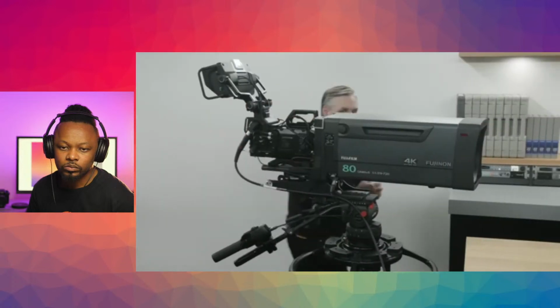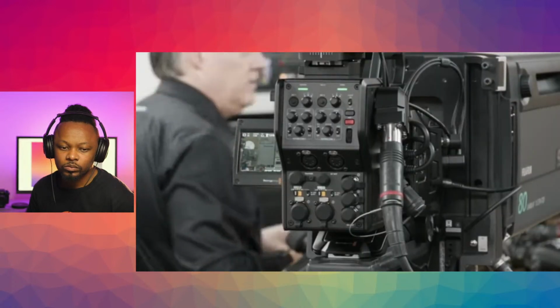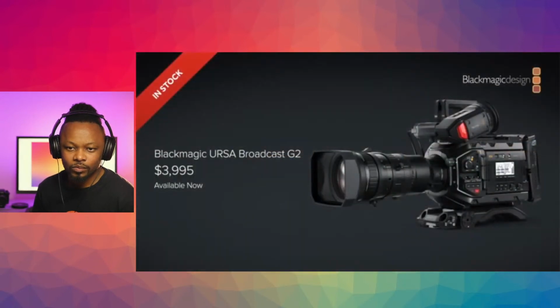So I'll just come back over. So you can see how much power this camera has. We think it's going to be really exciting. It costs slightly more than the old model though. That's because it's a lot more powerful. Now, I'll just move this out of the way. The Blackmagic URSA Broadcast G2 will be priced at $3,995. Wow. It'll be available today.